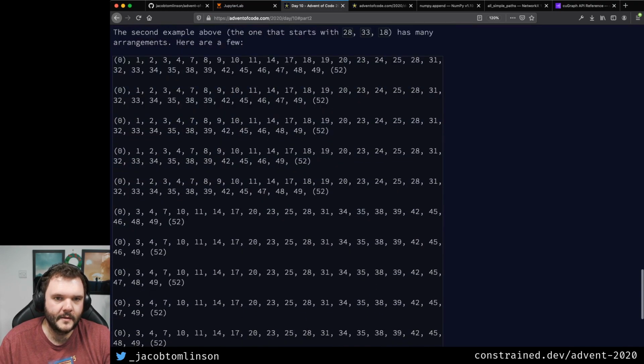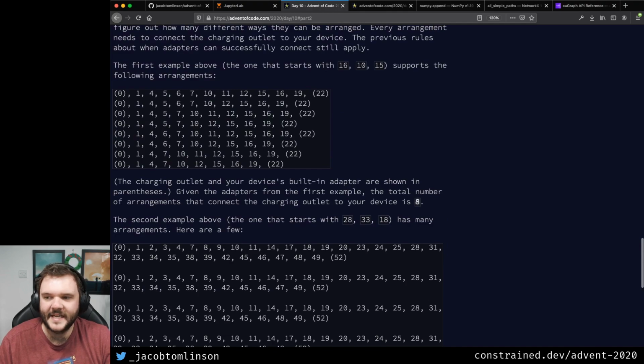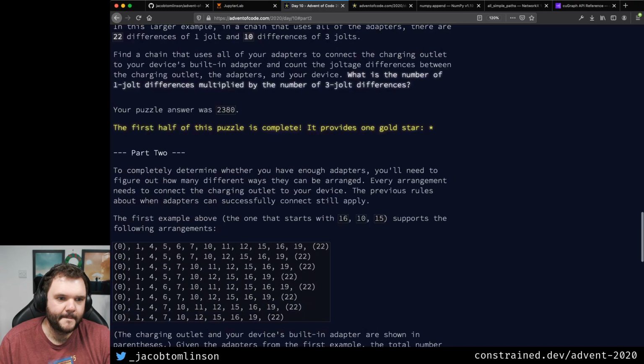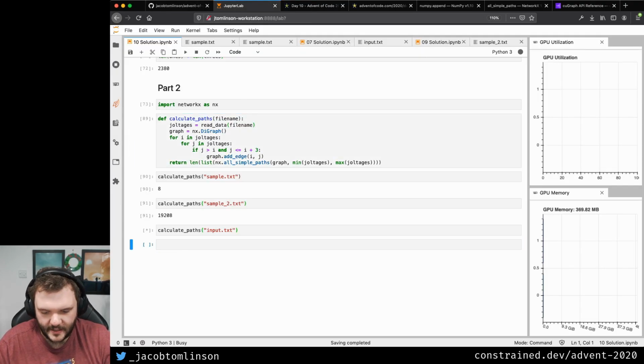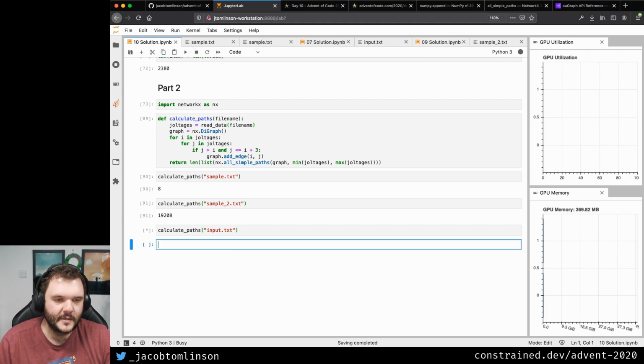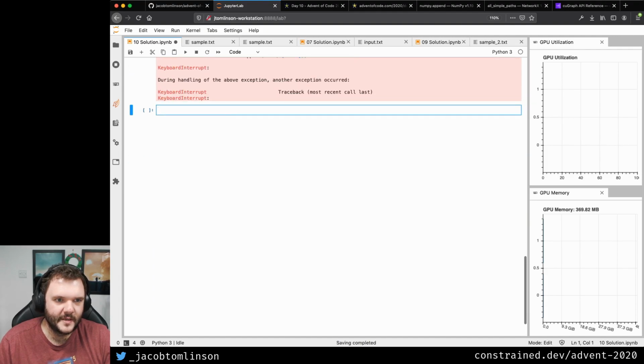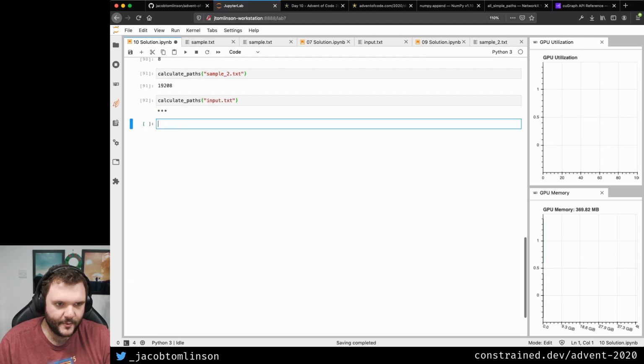So we're counting the number of routes. Maybe I don't need to actually go through those routes. Maybe I need to do something like, oh yeah, I wonder if that's it. We go through and say from this point, how many points are there? Maybe that's it. Right, let's stop. Make it stop. That was taking ages. That's the thing we could do, but let's just try one more thing.